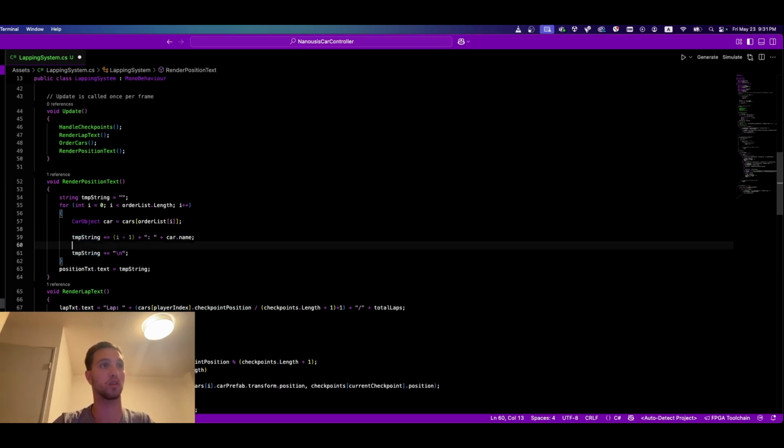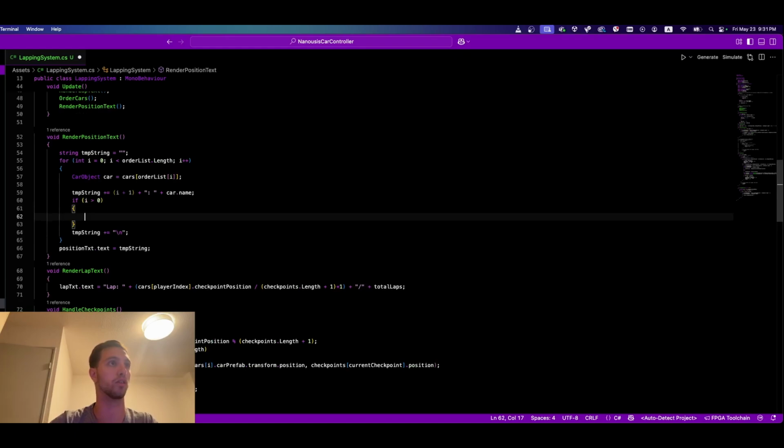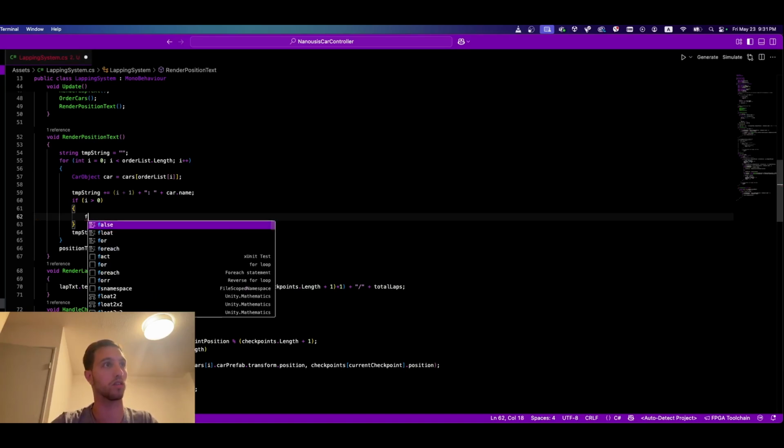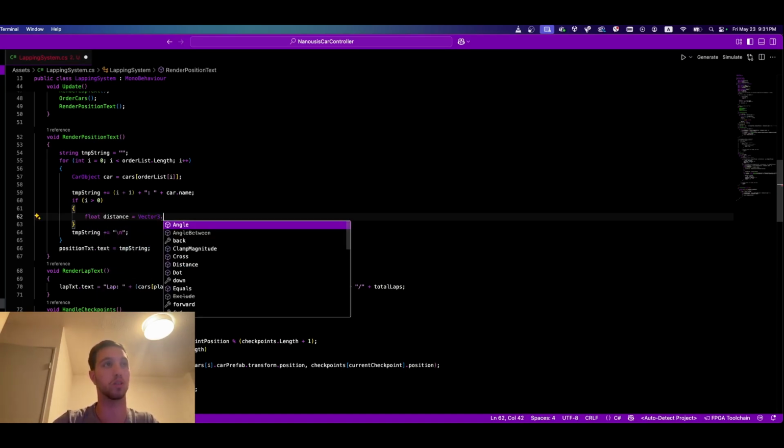So what we're going to be doing is going to our render position text and checking whether we are the first car. If we are not the first car, so if we are the second one and after, we're going to show the distance between the two cars. So we're going to create a new float, which we're going to call distance, which is going to be our vector distance between the two cars.